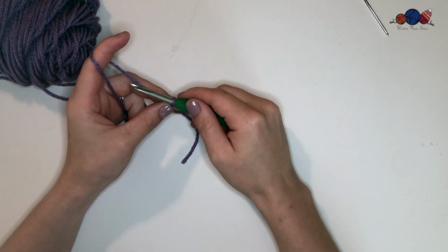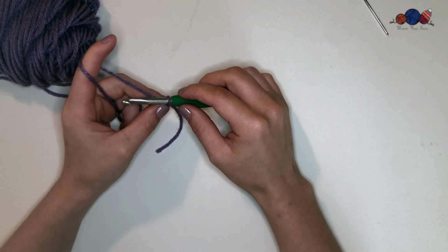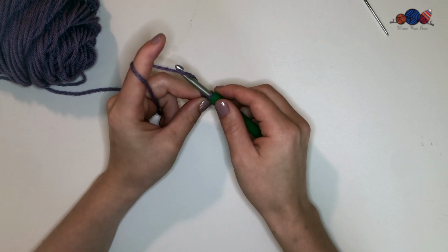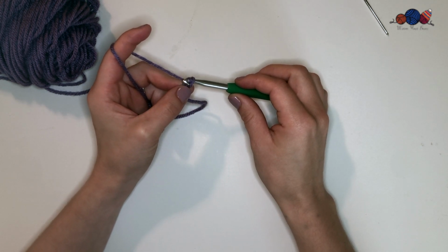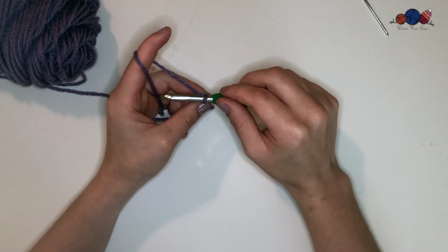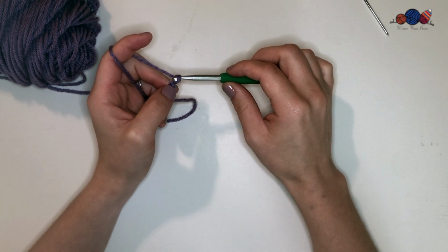You're always going to have your hook in front of the yarn. So go underneath the yarn. Turn your hook over and grab that piece of yarn and pull through that loop on your hook. That's a chain. So again, coming from the front side of your yarn, go underneath, yarn over, and pull through the loop on your hook.